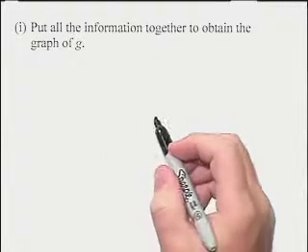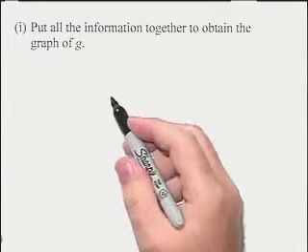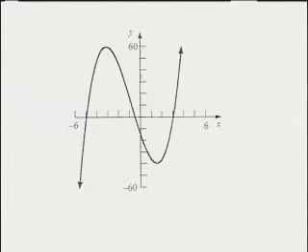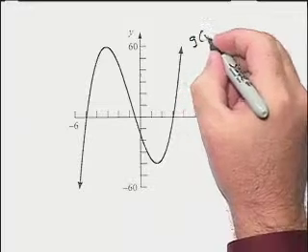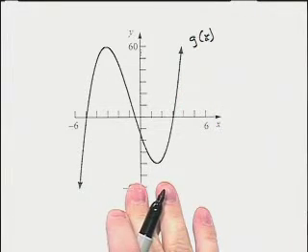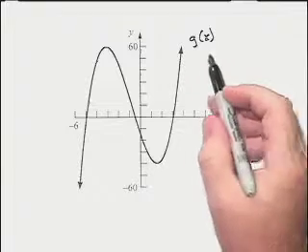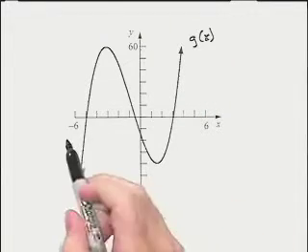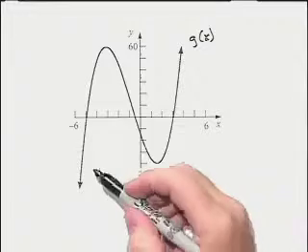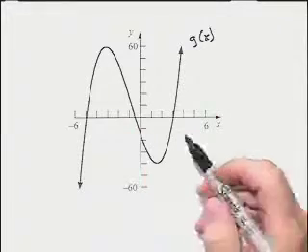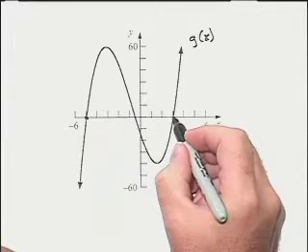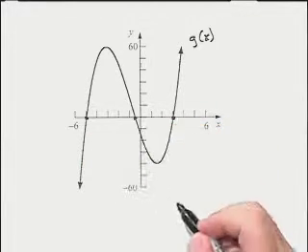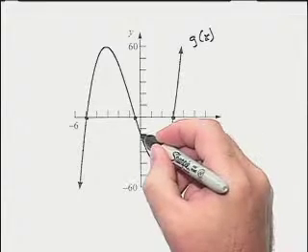The last part asks us to put all the information we've just obtained together so that we can get a graph of g. If we put all that information together, we get this graph for our function g. To actually obtain the graph by hand, we would need to evaluate the function at several different values for x to help determine the scale that we should use and also to help us smooth out the shape of the graph. If we look at the graph, we notice our x-intercepts. We had negative 5, positive 3, and negative 1/2. Those are our x-intercepts. And we had a y-intercept of negative 5.